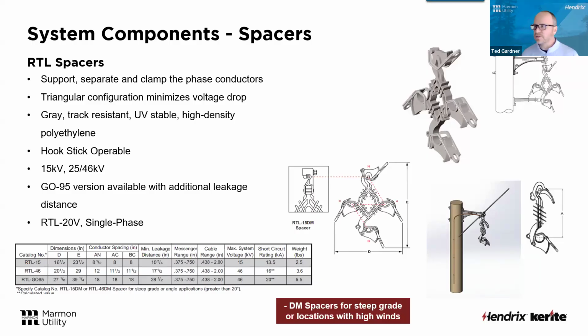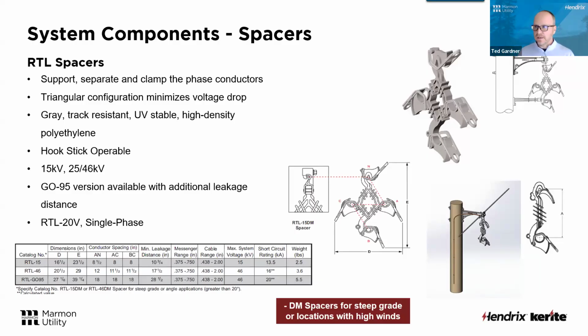All of these spacers are also available in a DM version, we call it, and instead of the plastic clamp that clamps to the messenger at the top, it's actually a stainless steel bolt that'll hold it a lot tighter. It's a little more time consuming to install, but if you get into any high wind areas or if there's any significant elevation changes, we want to make sure that these stay properly spaced between each other. These are going to be spaced about every 30 feet, but that's not a hard, fast rule.